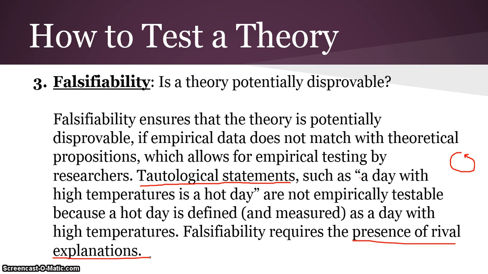And some of you who are in the doctoral seminar that I'm teaching right now, you might recognize this as something that I'm asking you to do when I'm asking you to do your assignments for class. I'm asking you to look at a particular set of theories called world theories, and then I'm asking you to provide an alternative theory or a rival theory to explain whatever phenomenon it is that you are looking at. This is a way of getting at falsifiability, right? Either of that world theory or of your own theory. You're just trying to provide an opportunity that the theory is potentially disprovable, whichever theory it is.